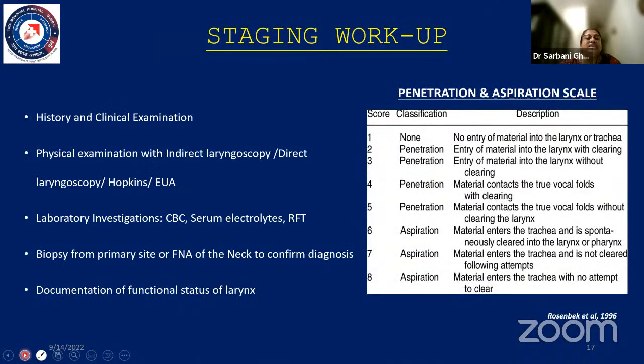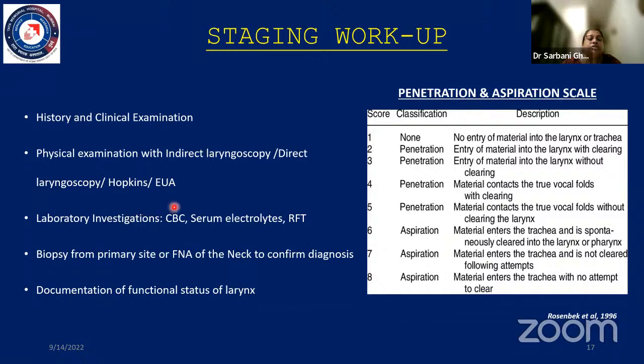Now, coming to the staging workup, it begins with a careful history taking and clinical examination. Physical examination would involve doing a good examination of the neck, indirect laryngoscopy, direct laryngoscopy, Hopkins, or examination under anesthesia to document the exact extent of mucosal involvement and involvement of the various structures within the larynx.